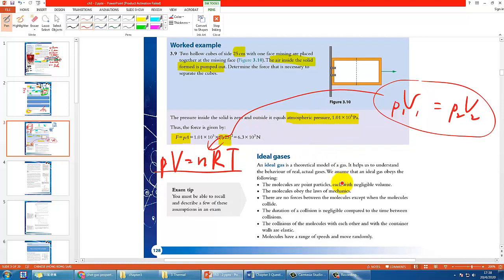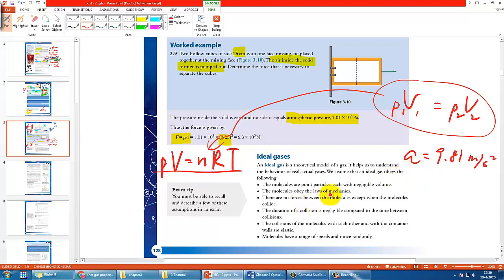But more fundamentally, what IB will expect you to understand and know is what the assumptions under the ideal gas law are, because ultimately ideal gases are ideal. I mean, it only works in certain scenarios. Similar to chapter 2 when you learned about mechanics, free-fall acceleration is only 9.81 under certain scenarios, probably when there's no air resistance, etc. So we have to understand very clearly, as physics students or physicists, what the assumptions underlying our theory are.